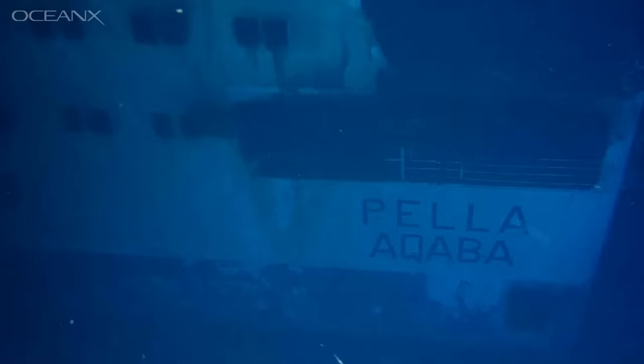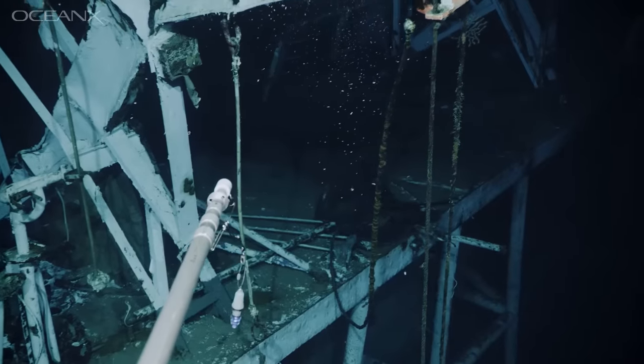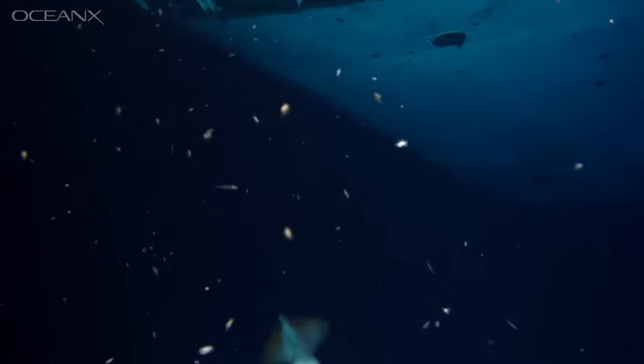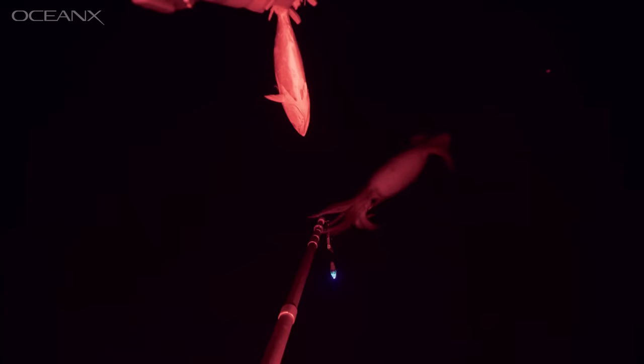Mike notes it would be interesting to know if it's typical for this species to use this type of habitat. Maddie explains that every time they went back with the ROV and subs, as if right on cue, as soon as they got down to depth and visualized the wreck, the squid was there — consistently, across three separate dives. Mike says there's no actual record of members of that family aggregating on a structure like that, so if it's actually happening, that would be really interesting. They went a total of three times and spotted an individual each time.